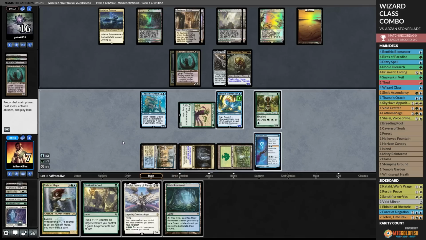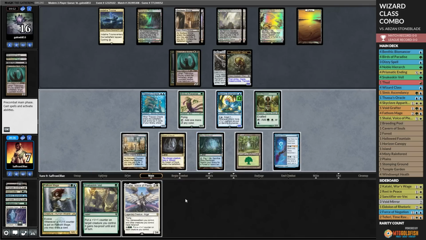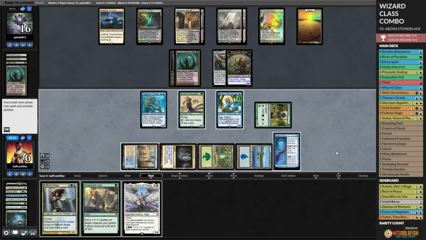1, 2, 3, 4, 5. Actually, we gotta crack this land first, don't we? All right, let's think about this. Misty Rainforest, crack Misty Rainforest. Get an Island. 1, 2, 3, 4, 5. Level up. Pass the turn.